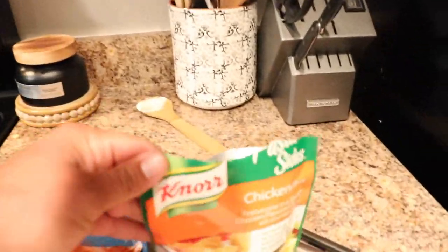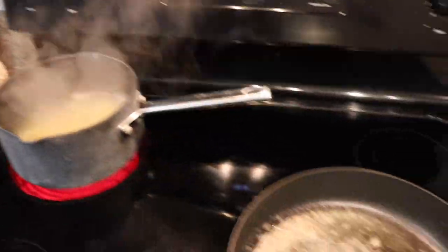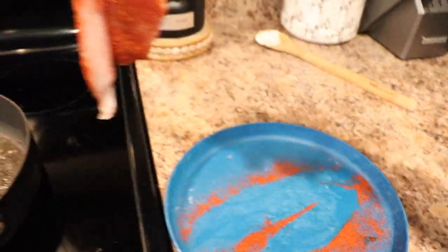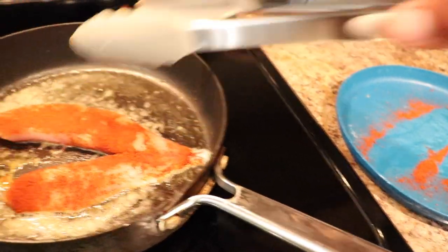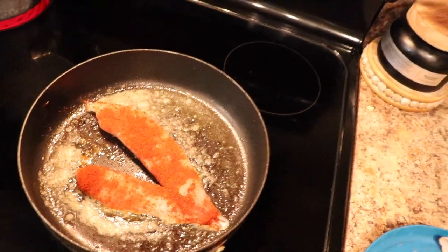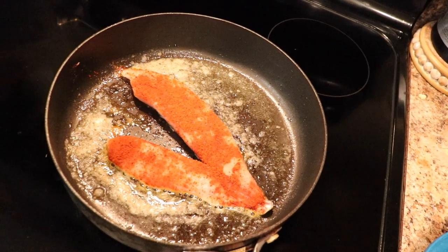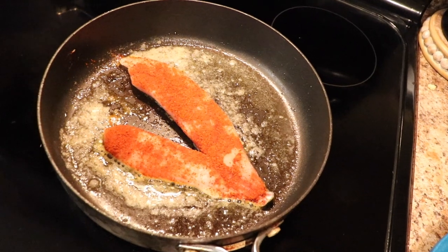Hit that thumbs up button. Alright y'all, water is coming up to a boil, the pan is getting hot. We're going to grab our pasta side and get that down in there. Got a hot pan of butter — grab our fish. Always start with skin down first. Let that cook for a minute skin down. After it cooks for a minute you can flip it over — usually that skin will peel right off the top. That way you don't have to try to deal with the skin on the pompano. The skin is super thin so it's kind of a pain, but once you cook it skin down for a minute that skin will peel right off. We about to be eating good tonight.